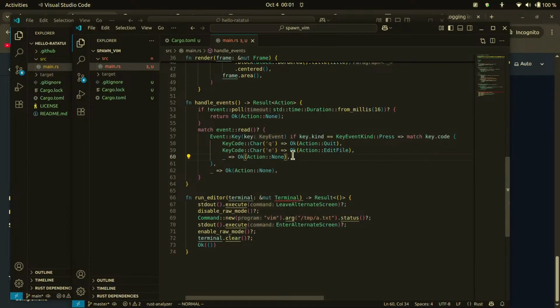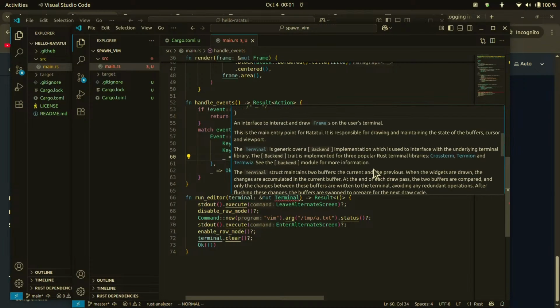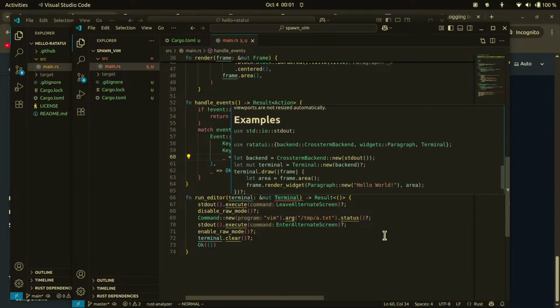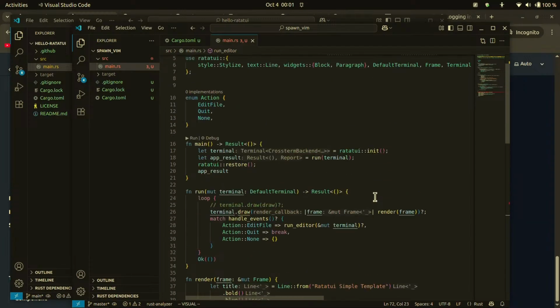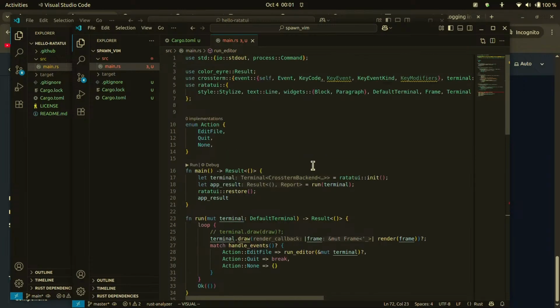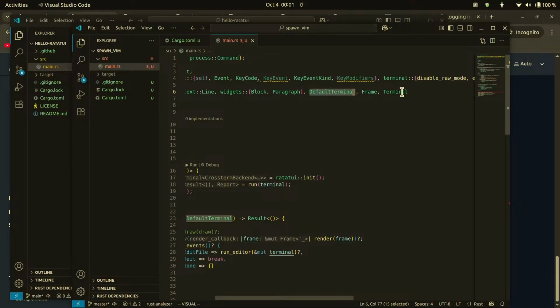Okay, so that's the Ratatui terminal. Terminal.